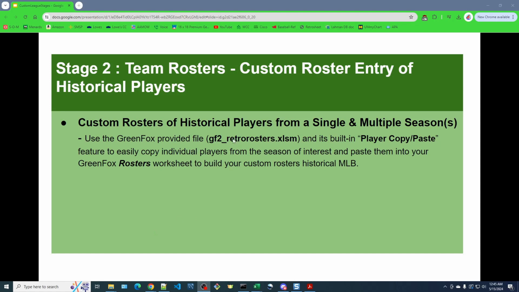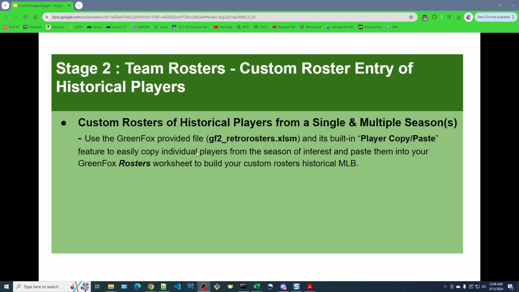So the next type of roster I want to talk about here is rosters that are made up of historical players, but not necessarily all from a single historical team. So if you have historical players from a single or multiple seasons, that doesn't matter, but GreenFox does provide what I will call a built-in player copy-paste feature to copy individual players into your GreenFox custom league rosters worksheet to build up your rosters.